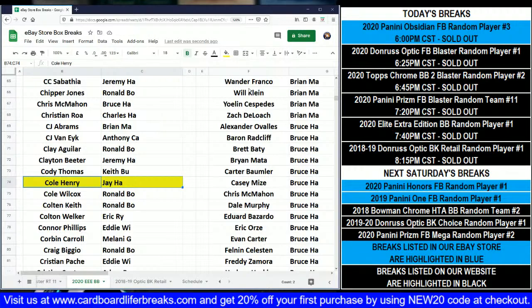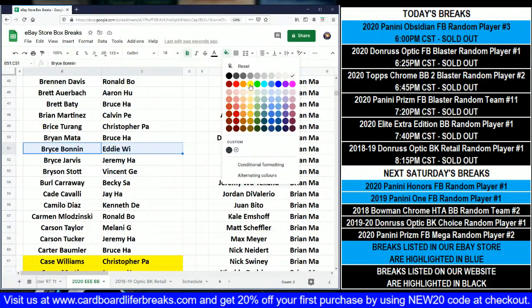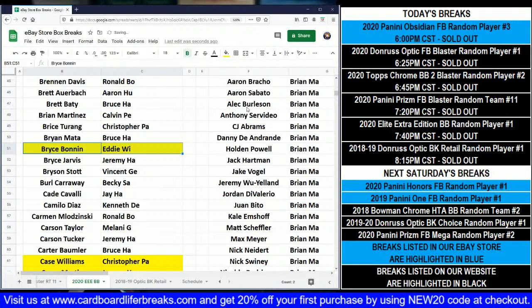And then our next prime numbers, we have a prime numbers die cut red of Bryce Bonin, serial numbered to 90. And that goes to Eddie. Congrats on that, Eddie. Thank you for joining us this week. And then our next parallels, our blue stat is serial number to 249 of Spencer Strider.